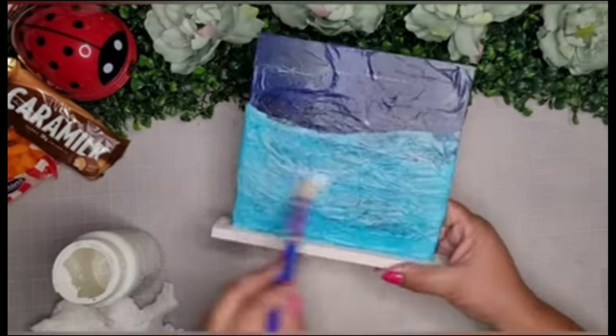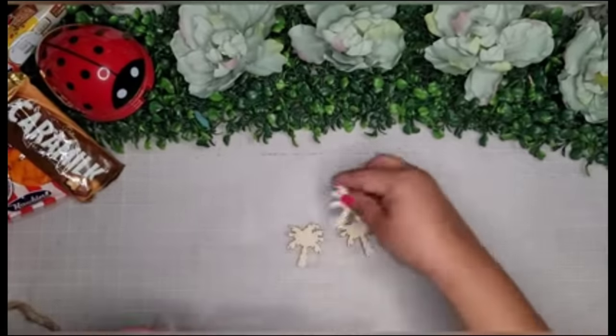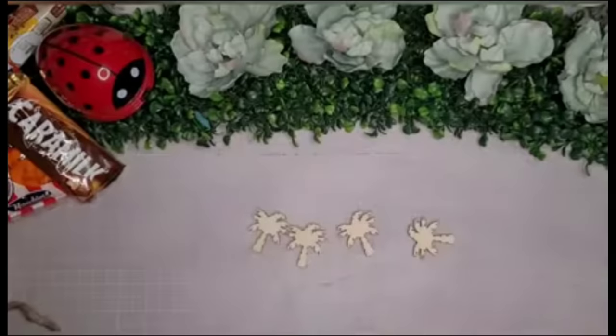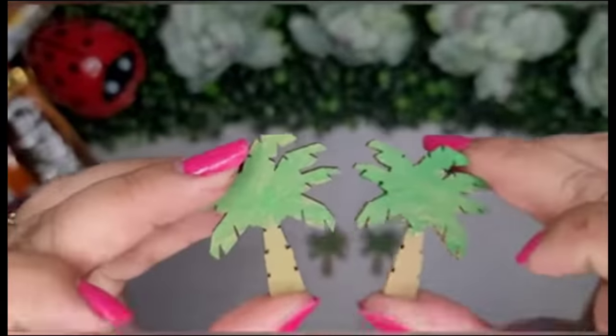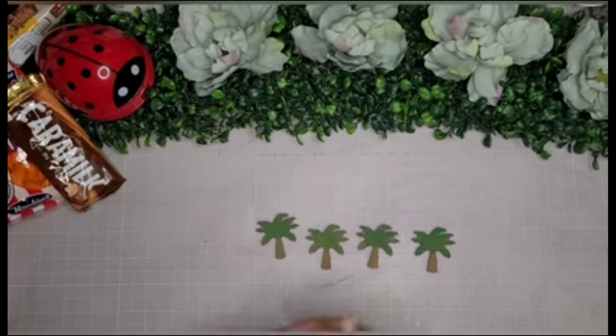And while everything's drying really well, I'm taking these little palm tree wooden stickers from this DIY sticker pack. And I'm going to go in with this Apple Barrel Kelly Green paint and paint them up like this. And I also use some of the Waverly chalk paint in the color Hazelnut as well. So I use both. And look how cute.